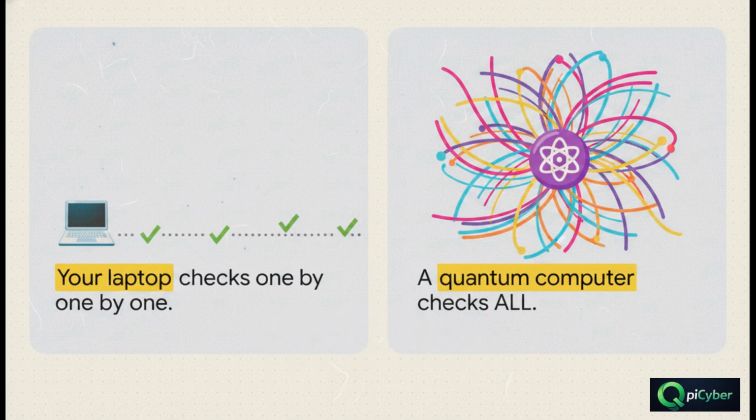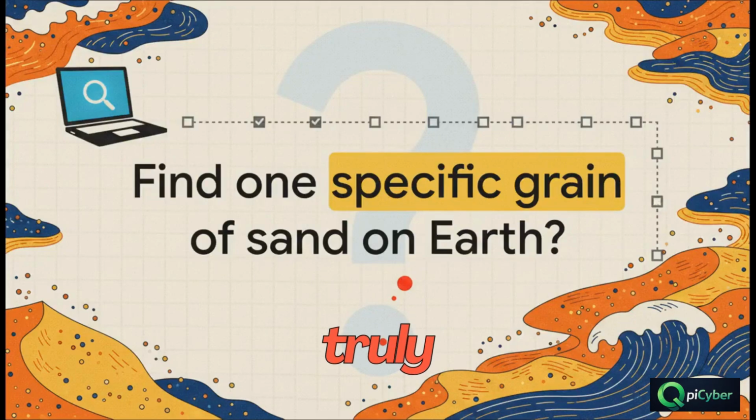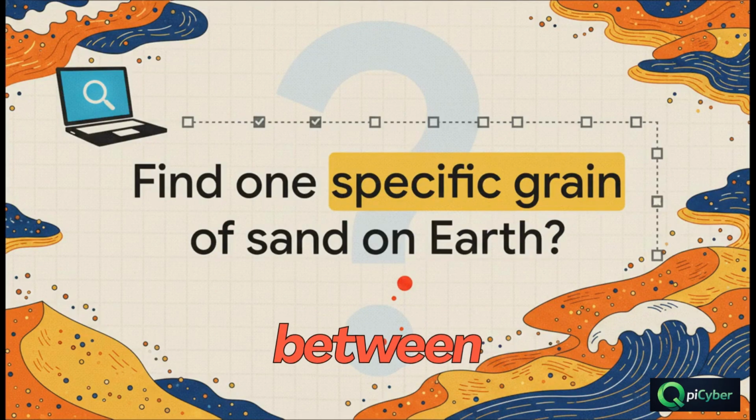A quantum computer, on the other hand, operates on entirely different physical principles. I really want to emphasize this. We aren't just talking about a faster, more optimized processor here. We're looking at an entirely different species of machine, built from the ground up to solve problems that classical architecture literally cannot handle.